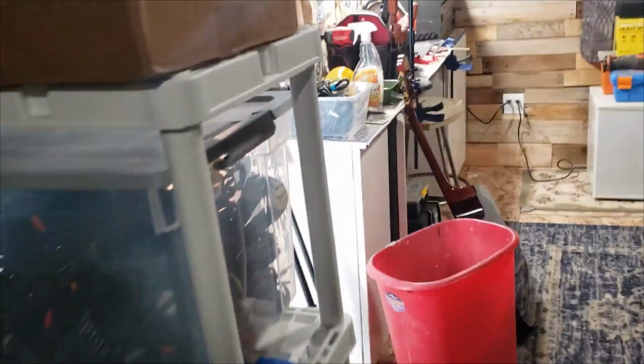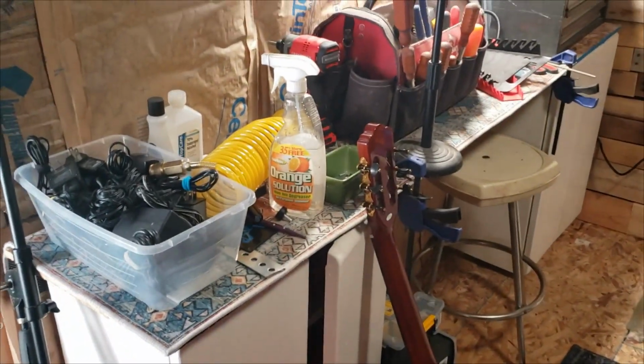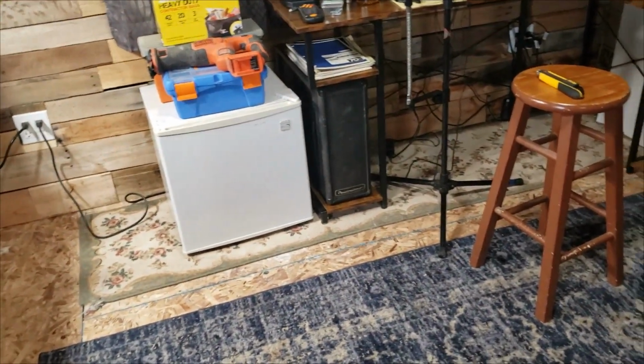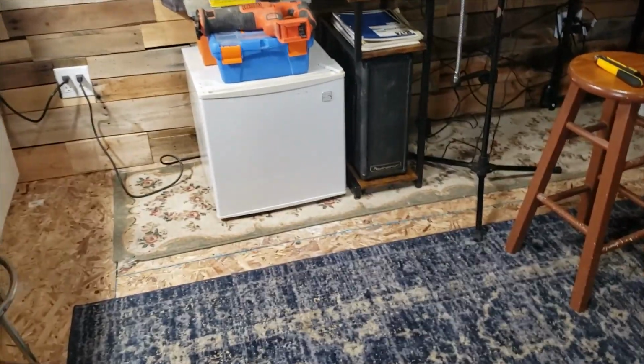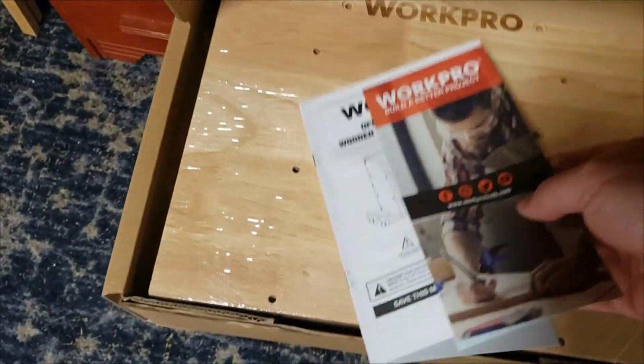We talked about building a thing to hang here to put tools in. I was going to use some of that pallet wood and scrap and all that other stuff, and I got looking at cut lists and seeing what I was going to need, and then I thought, you know what? I'm not that ambitious, he says, standing out in a very ambitious project. So I went and bought one.